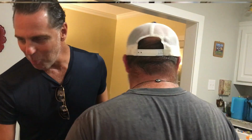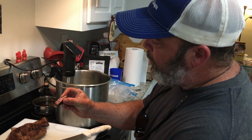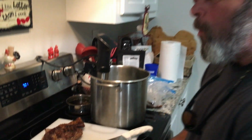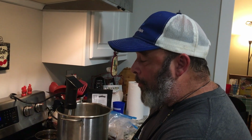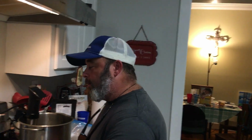Is that it? Is that money? That is it. Now I got to get another fork because he took the fork. That's the non-butter. You can see that little color right there. Can you see that? See, it's juicy. All right, that's no butter. Where's Wayne? That's no butter. And I can tell a difference, even though, because I've eaten so many steaks, it's got butter on it. Let's try this one right here.